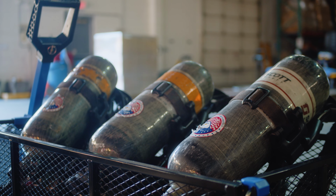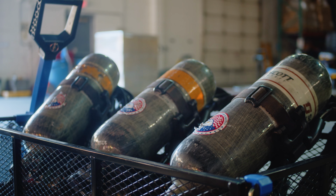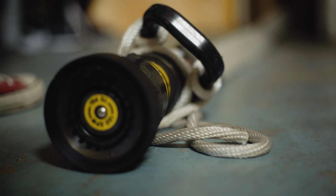All right. So what we're going to be doing is we're going to be simulating getting out of a building, following the hose line out back to the truck. So if there was a scenario in which they were left inside by themselves and they heard evacuation tones, and the evacuation tones means that you need to try to get out of the building as fast as you can, this is what this drill is going to signal.